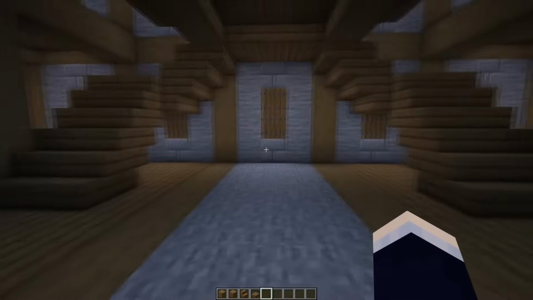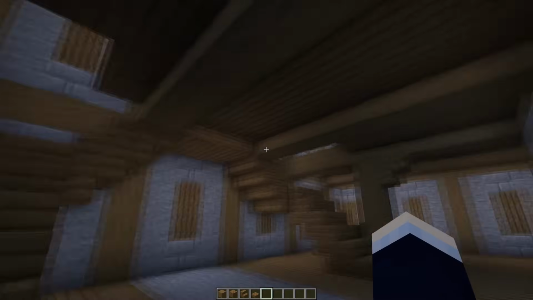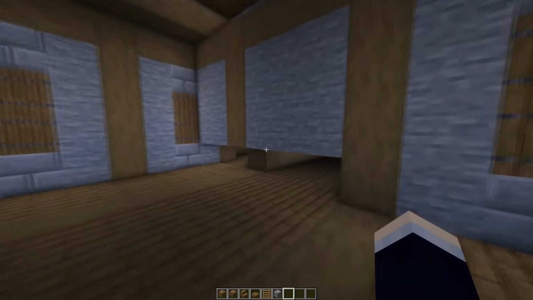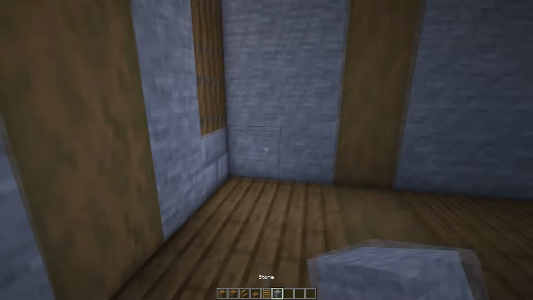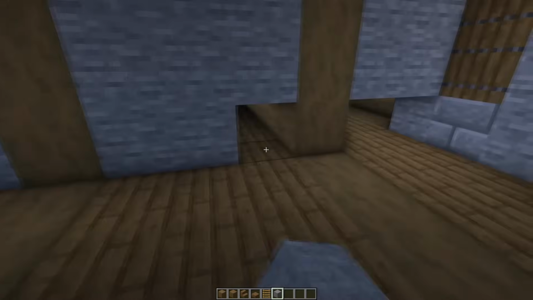Now when your stairs are finished, they should look exactly like this. And now that this is done, we're going to move on to the second floor. Alright, so the first thing we're going to do is just fill in this little patch here. Just extend the wall down like that, and repeat this on the other side as well.